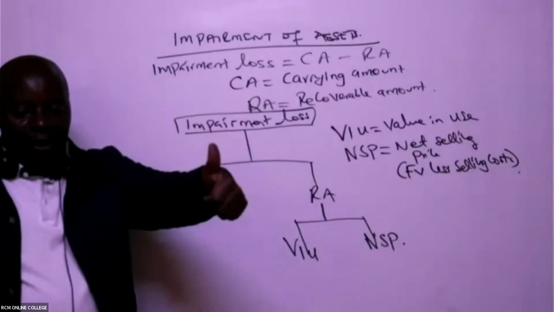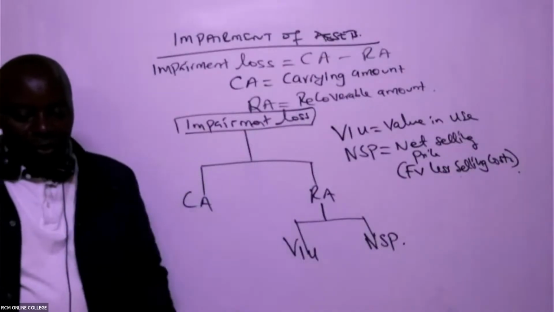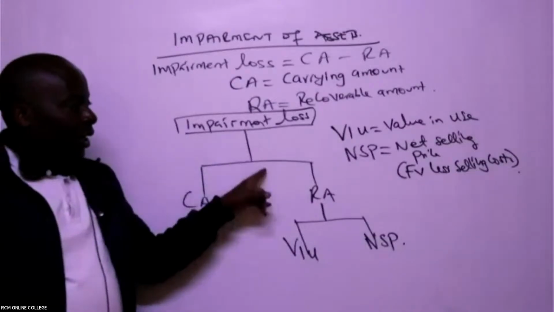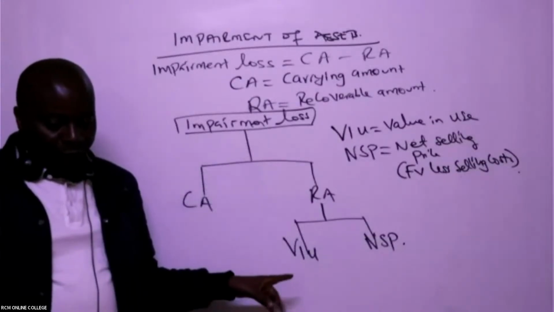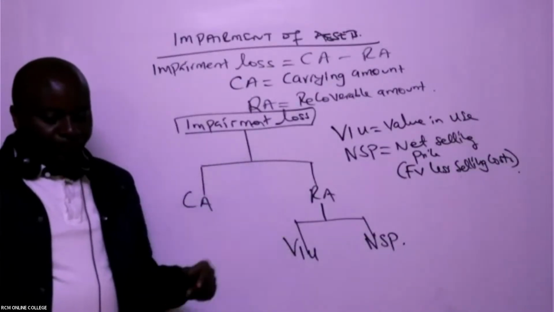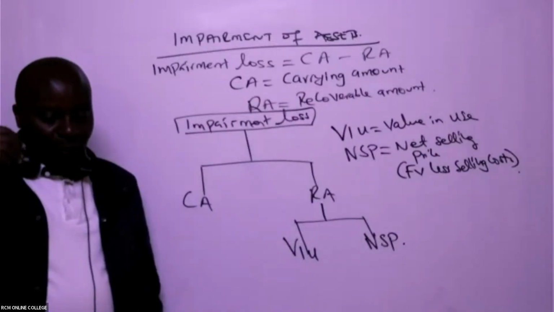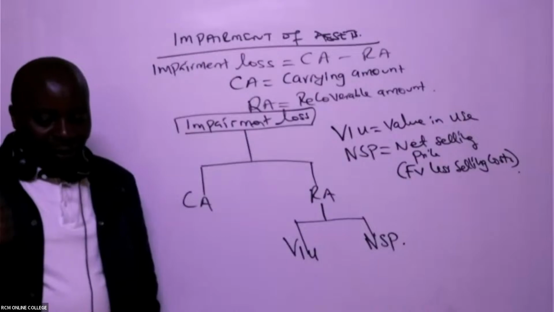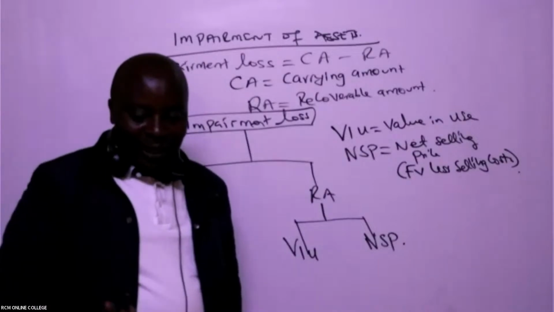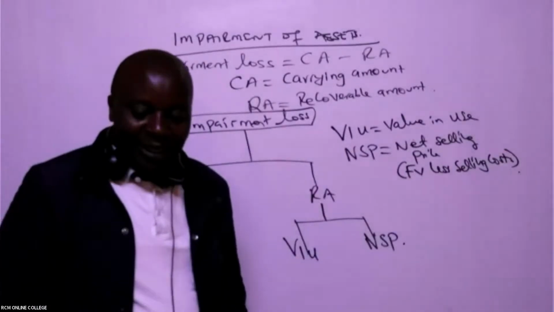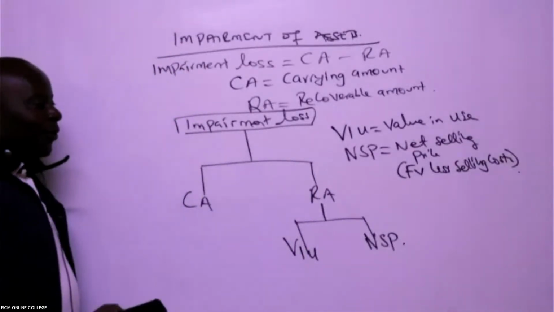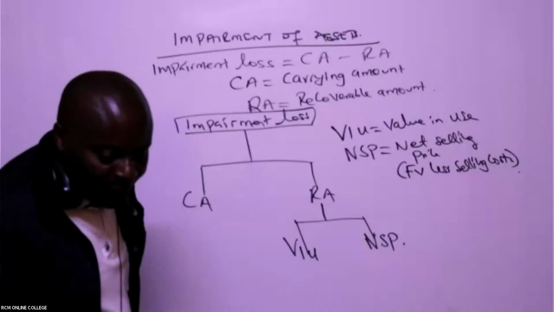So could you kindly give me a signal once you're able to write up to here, once you're able to draw up to here, because this is very important. Whenever given a question on impairment loss, it will be very important for you to compare the two, to draw this. So once you draw up to here, please give me a thumbs up. Mauricia, great. I can see Mauricia was my exam student. She knows how to dance, especially when you dance in the morning like that. It's very good. Thank you so much.